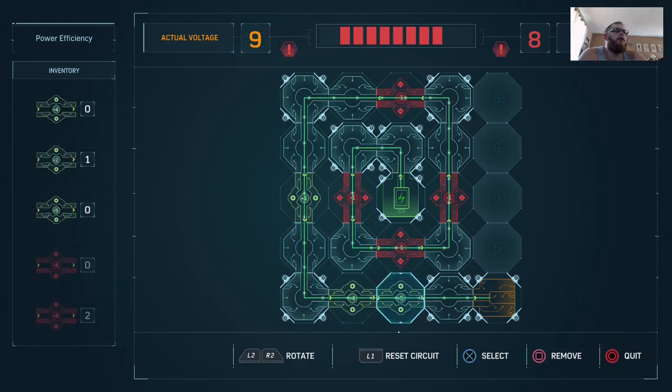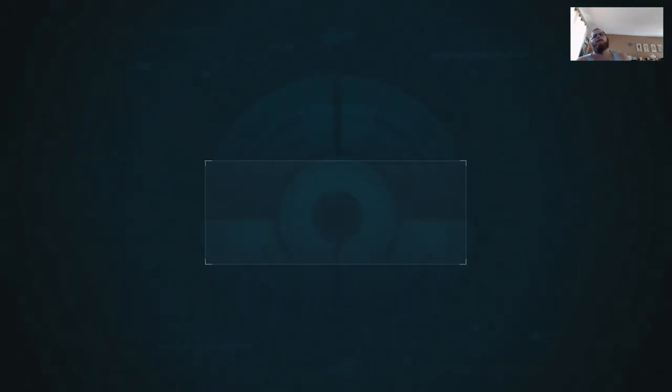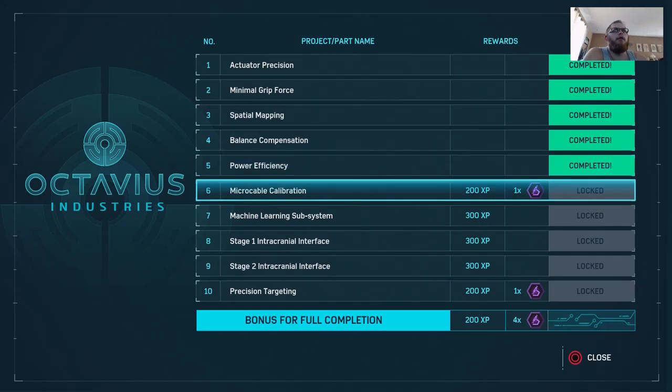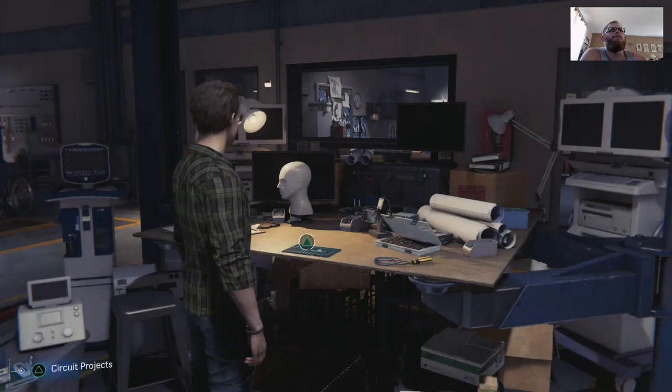Ooh, too much power. Okay. We got a -2. There we go. That's what we needed. Great. Cool. And then these are not yet ready. Alright.